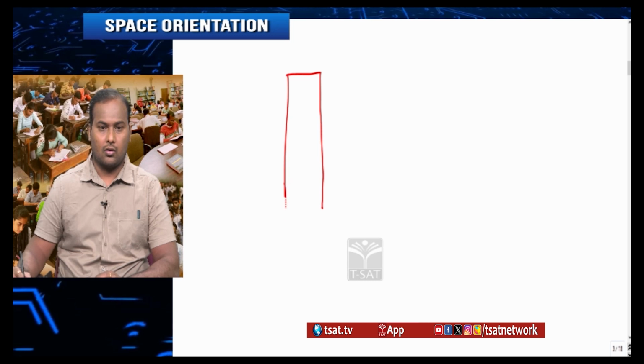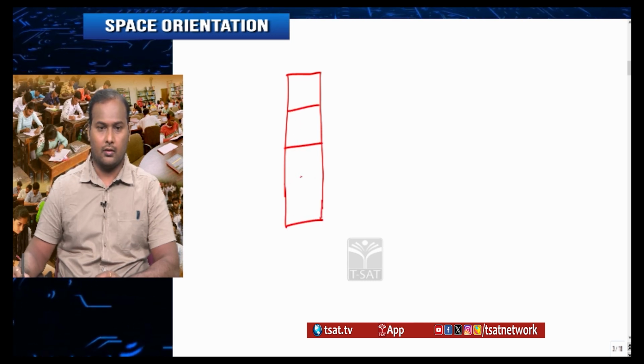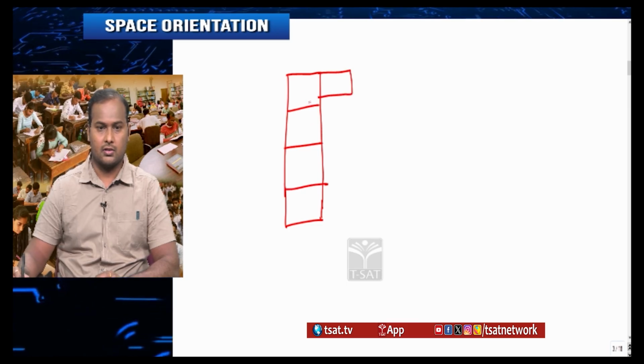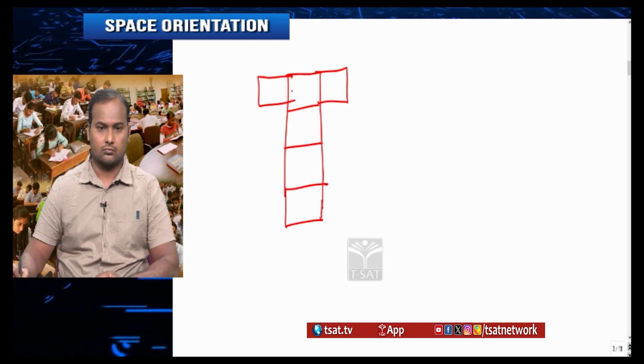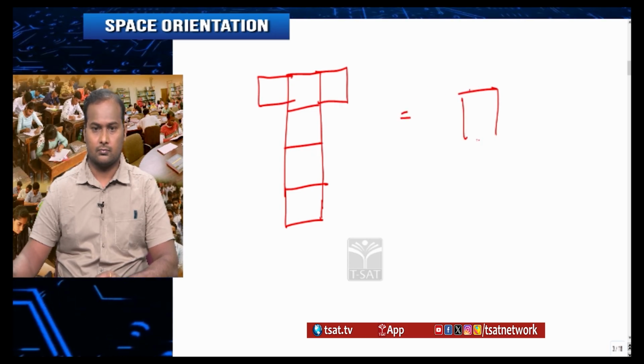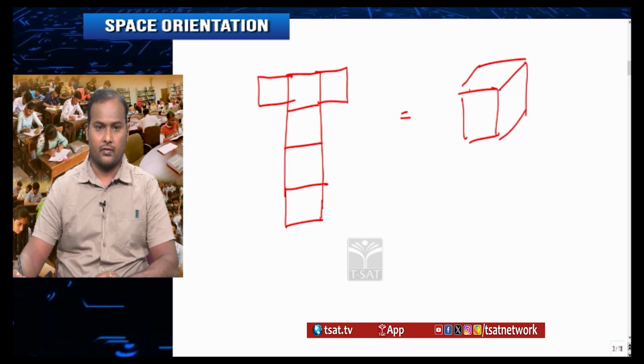For example, if you see a cube has 6 faces. So now what we are going to do is, we are going to arrange this cube not in a 3-dimensional way, but rather in a linear form. Okay, imagine this is the cube. This will be equal to like this, because both are same. Here also you have 6 faces.